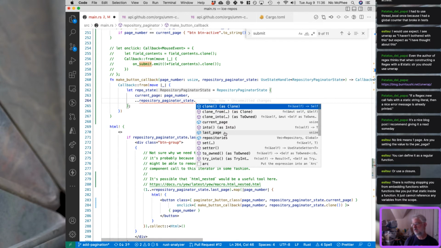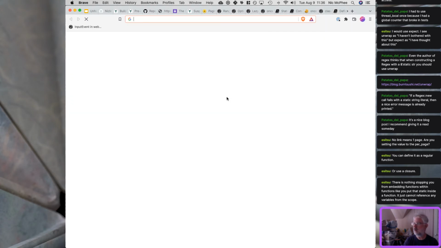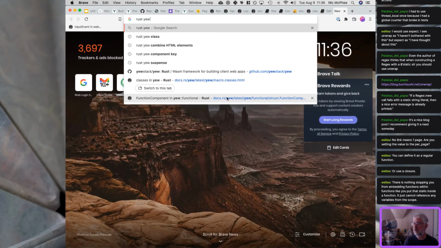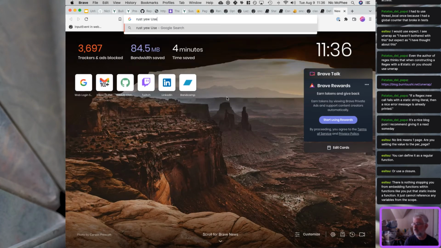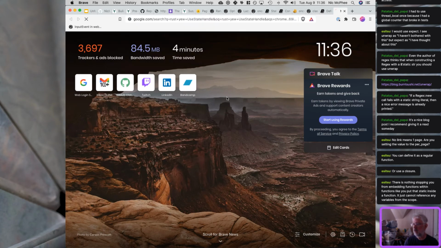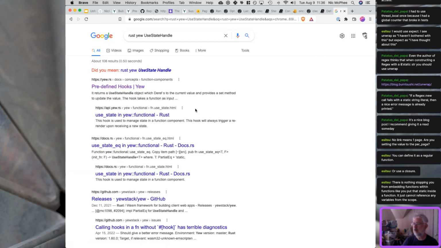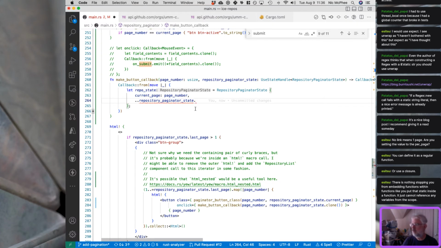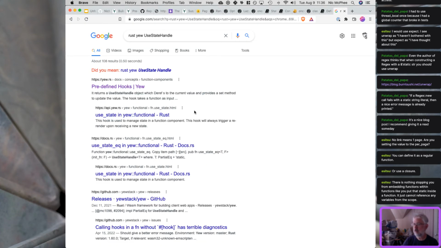Actually, let me look up use state handle. Rust use state handle. It was use state handle, yes.